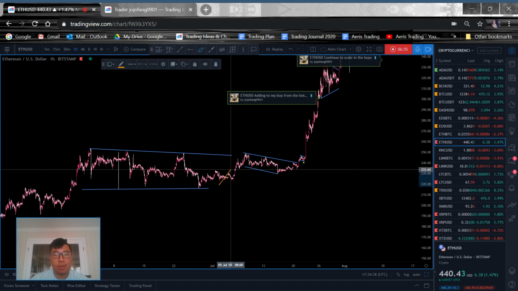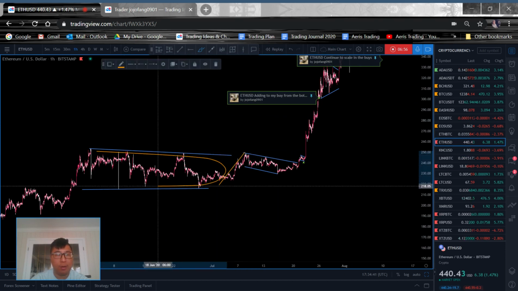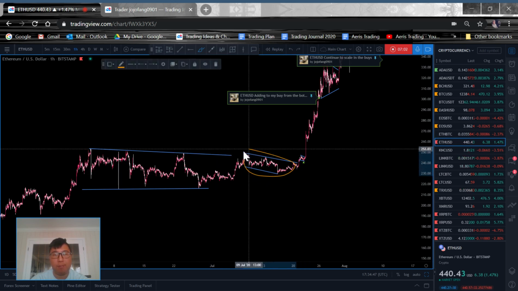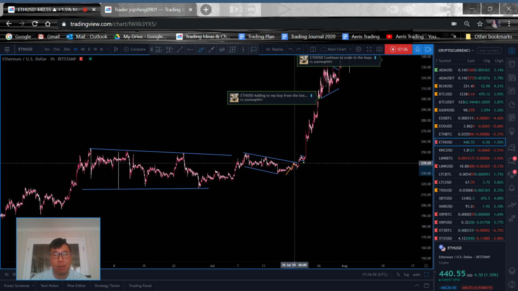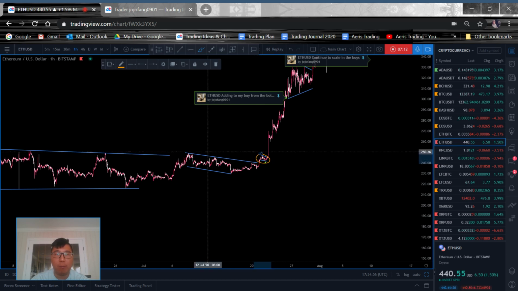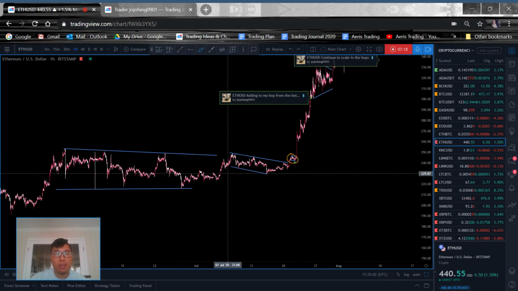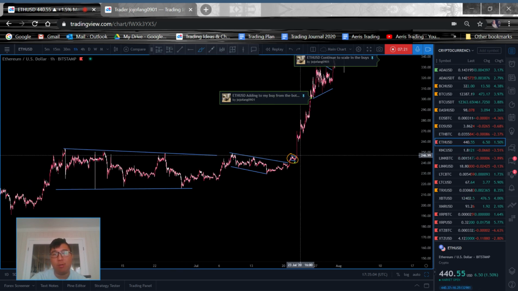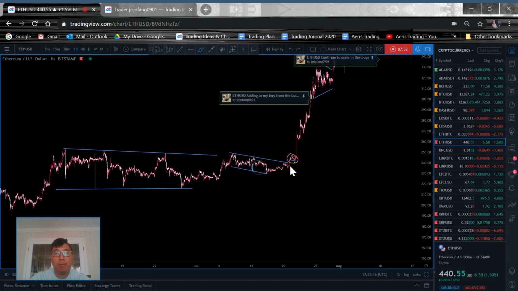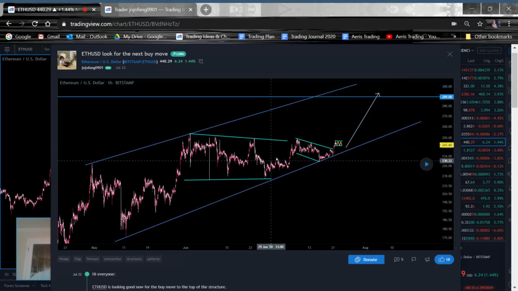So we have this push to the upside, all of this daily correctional structure that I've been talking about. And then we end up having another bullish structure as well, and we have that push to the upside. We zoom in, there's a mini flag structure right here, right when we broke out of this structure. As you all know, my way of entering any breakout is once I see a breakout, I'm waiting for a confirmation from the market. Do we have a small correction on the lower time frame? Do we have a valid setup on a correction for me to buy? And that is how I enter.